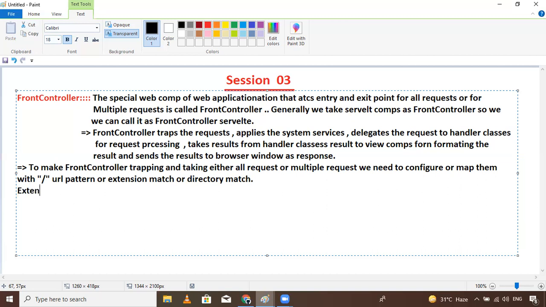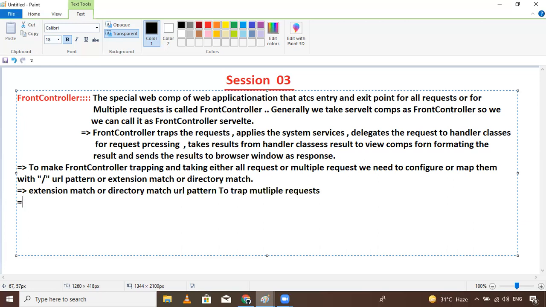So now write it: extension match or directory match URL pattern, to trap multiple requests. That's it.